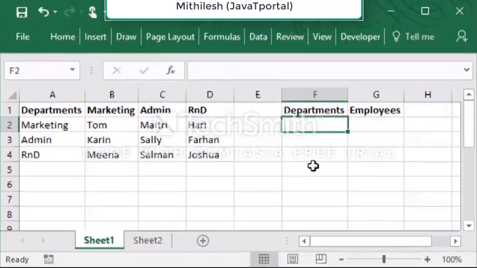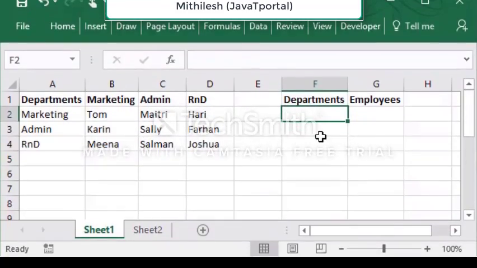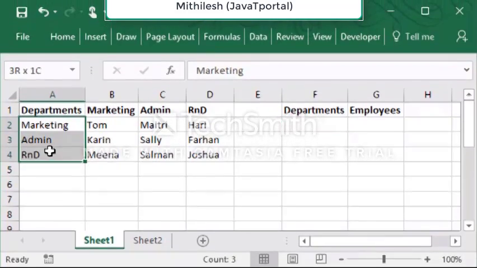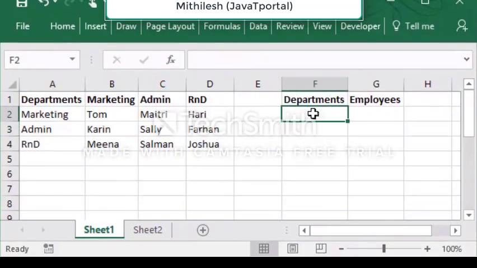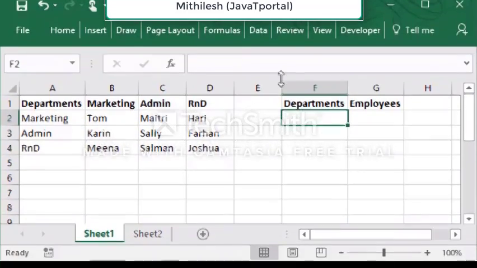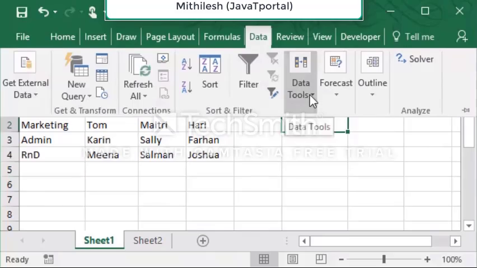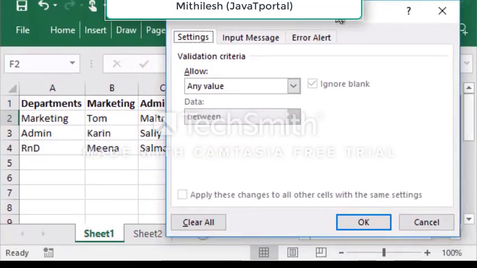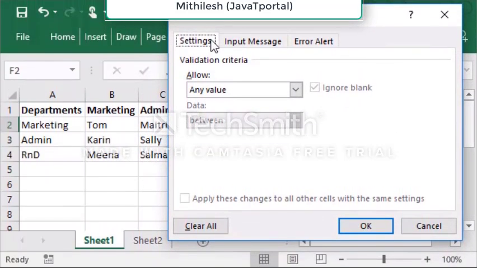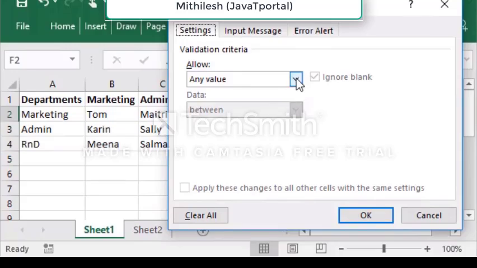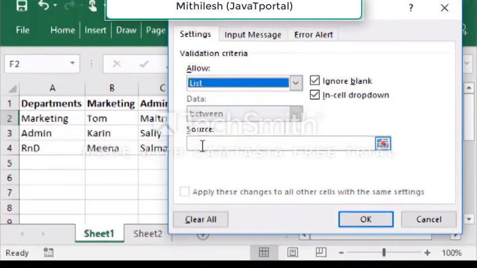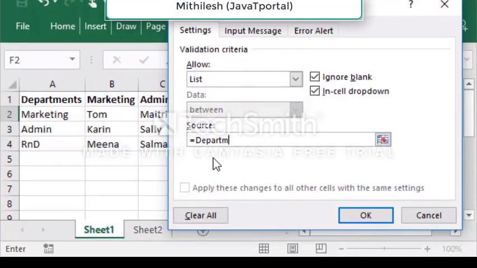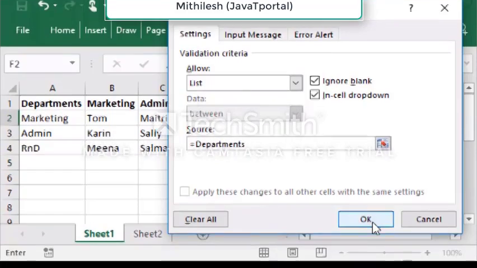The next step I want to do is create a drop-down list for the departments. That means if I click on that drop-down list, I should get these 3 departments. So how do we do that? We go here to cell F2, data, data tools, data validation, and in this window called data validation, under settings, in the allow area we say list, and our source will be assigned from the name range departments, and we say OK.